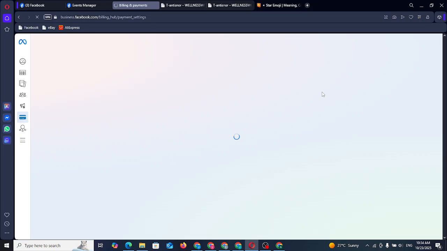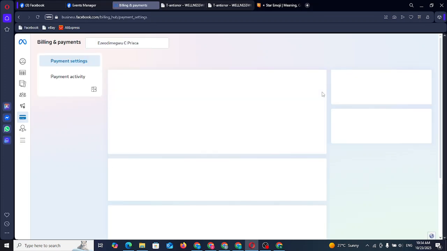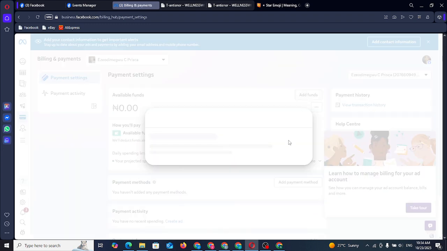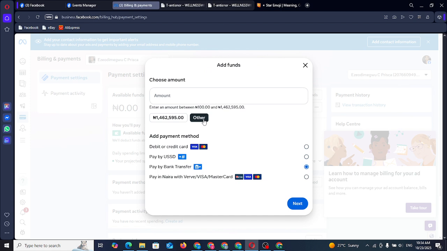So click on billing and payments. Click on add funds. Click on order. Click on the amount you want to add, maybe let's say 2,000. But if your budget is 4.5, you have to add 4.5. Click on pay by bank transfer.